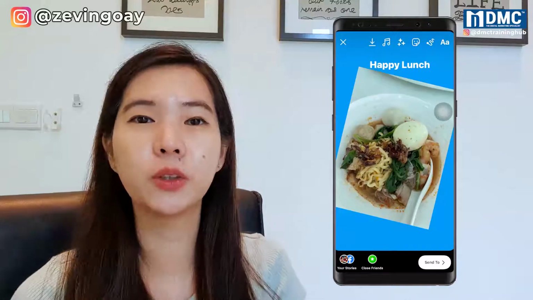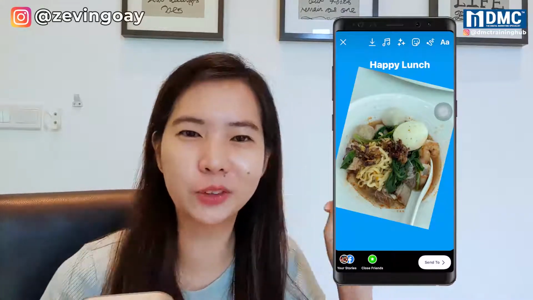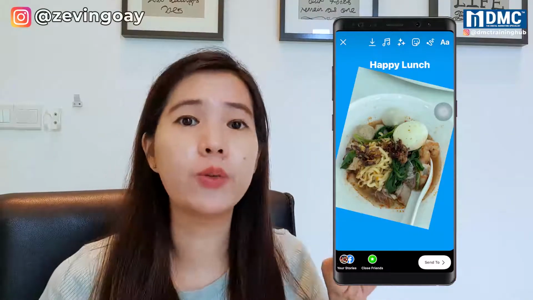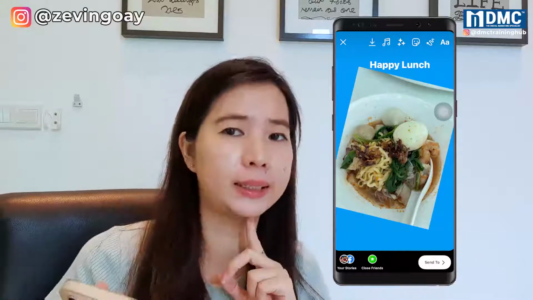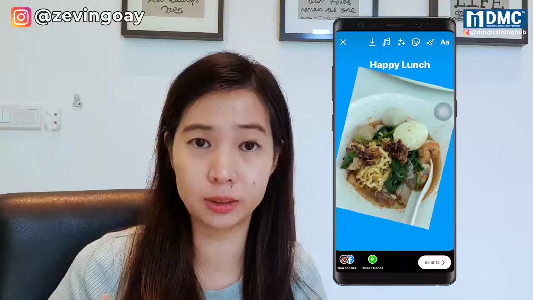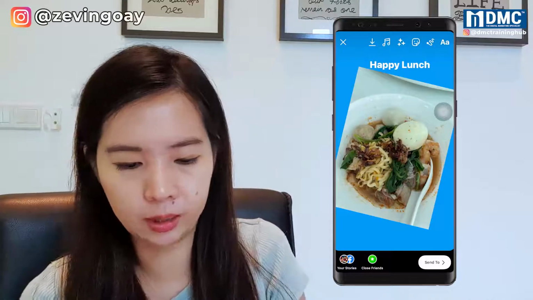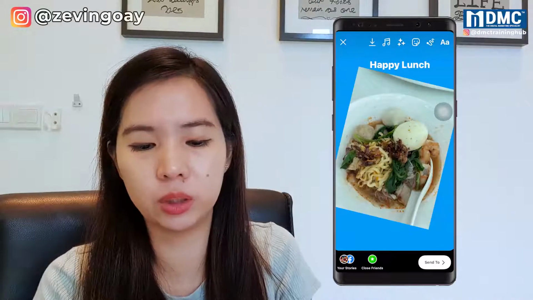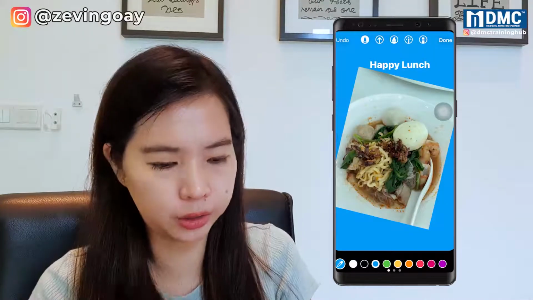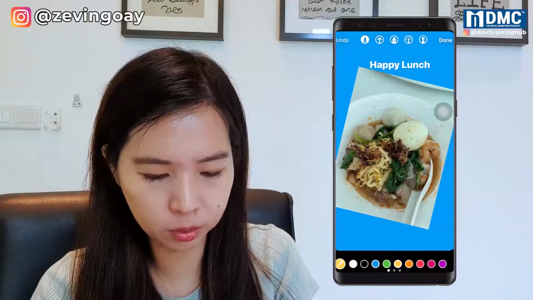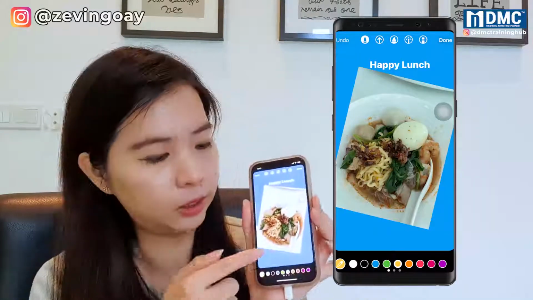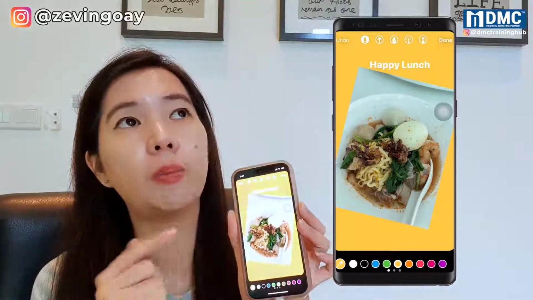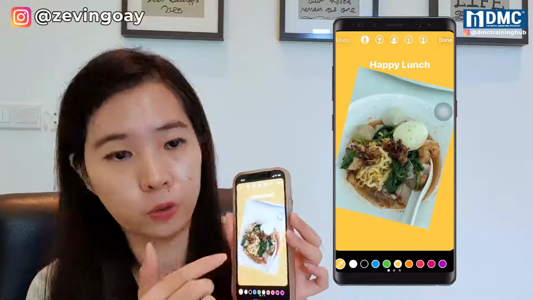So these are the two methods for you to change the background color. What if, after you edited everything, you realize that the blue color doesn't look that nice and you'd like to change the color? Same thing: we go back to the icons and make sure that you are using the tip. Let's say I change to yellow. Same thing, just click and hold. And if you can see, the background color won't overlap your picture.